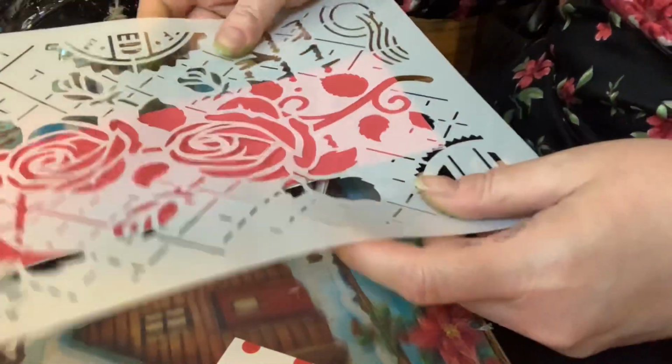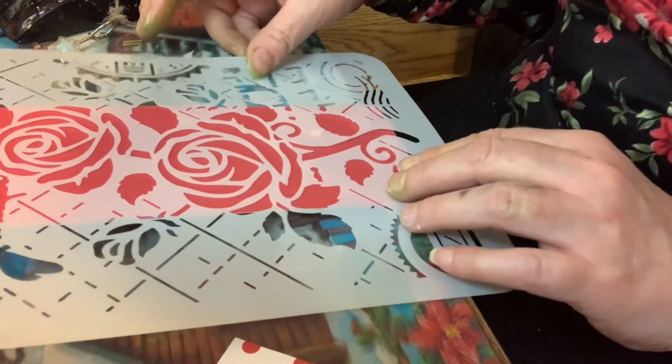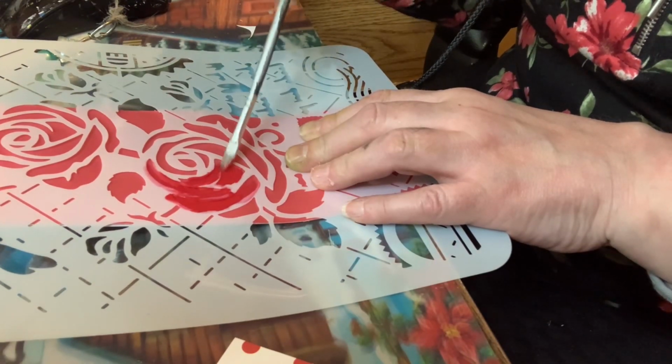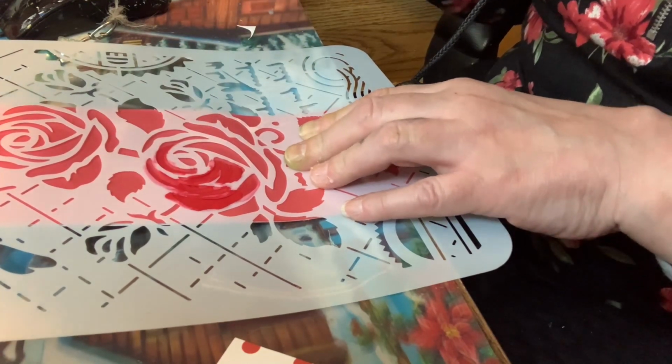Using Finger Inspire 6 pieces, flower stencils, and paint, I dabbed the paint on to the stencil to create a beautiful pattern for the top of my gift card holder.